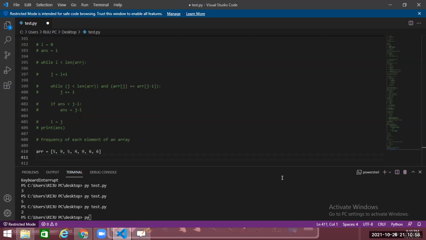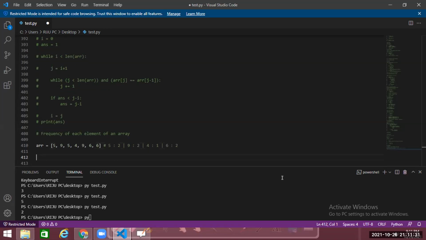What should be the output corresponding to that? 5 has occurred 2 times. 9 has also occurred 2 times. 4 has occurred once. And 6, 2 times. Fine. This should be the output that I should get.